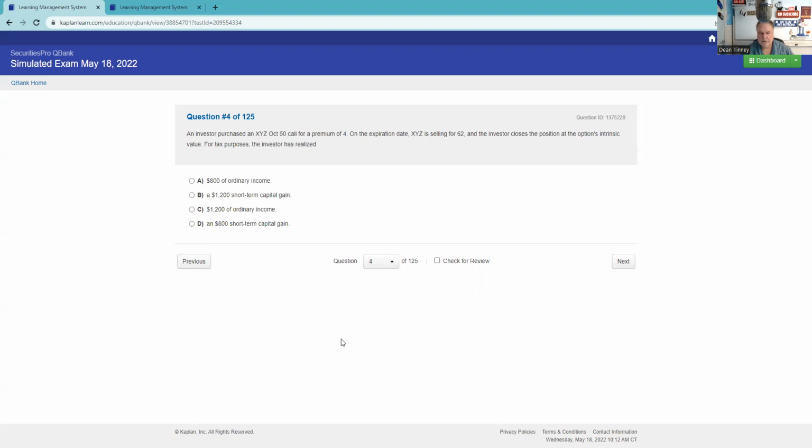I do it in points per share. I have an $800 gain. So be careful on this one. Ordinary income, remember, is my paycheck income. It's going to be short-term capital gain, which is taxed at my ordinary income tax rate. But this is taking place in that basket we call portfolio.